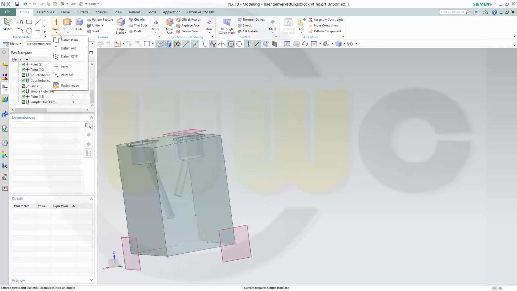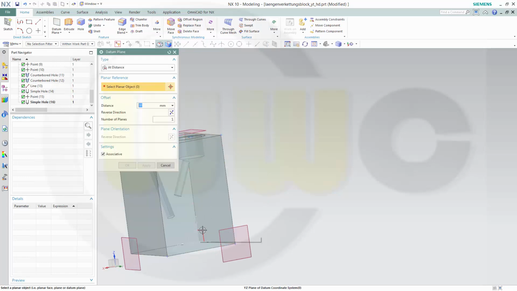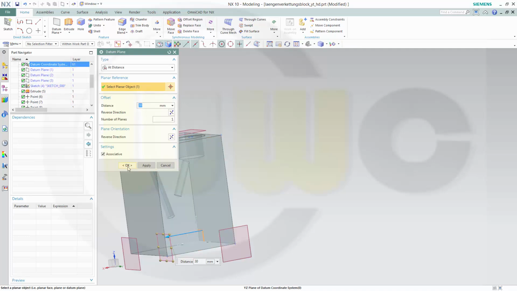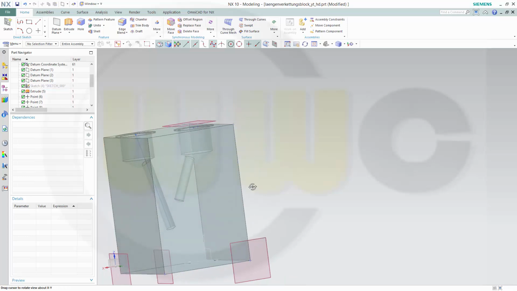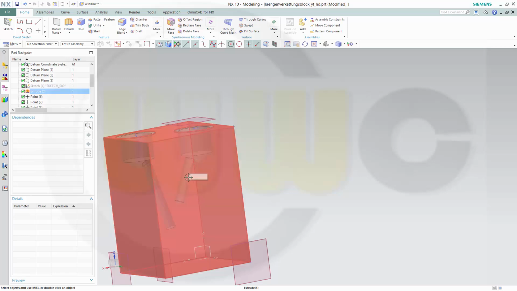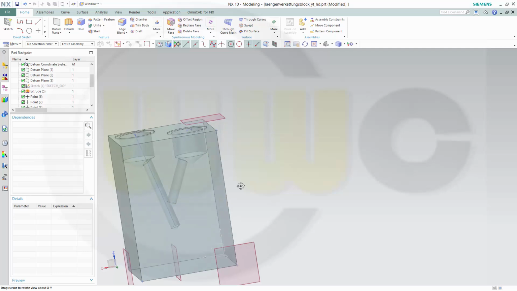Then I need a datum plane with distance from this one. Distance should be 30 and confirm. And I need some intersection points. And I need a line here because I cannot make an intersection point.